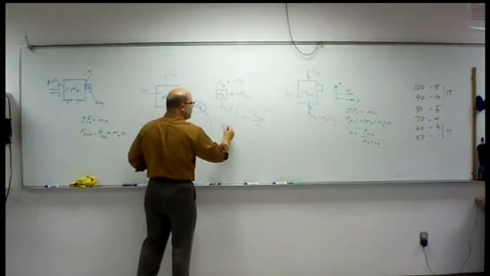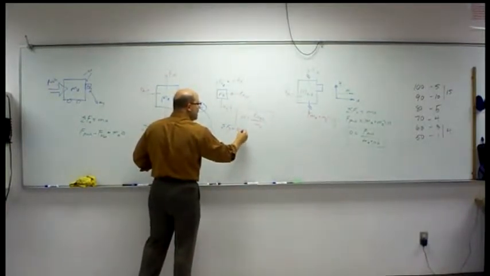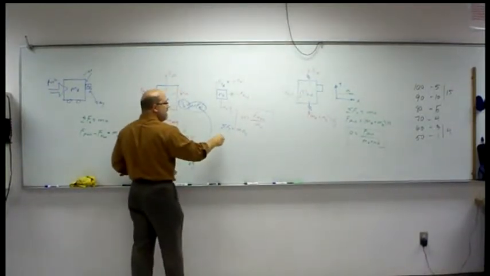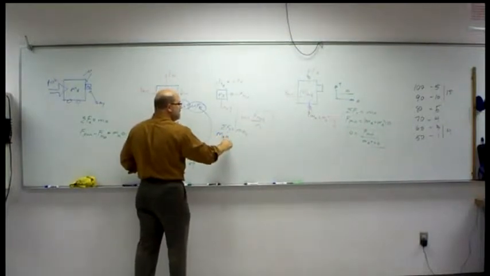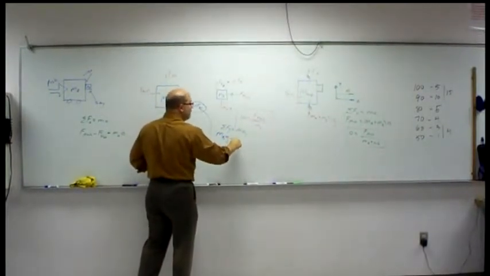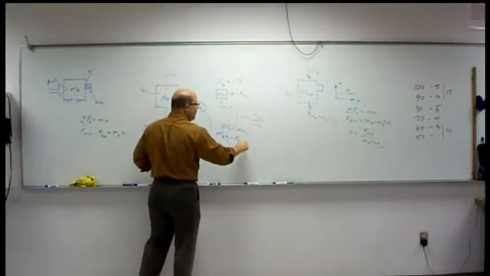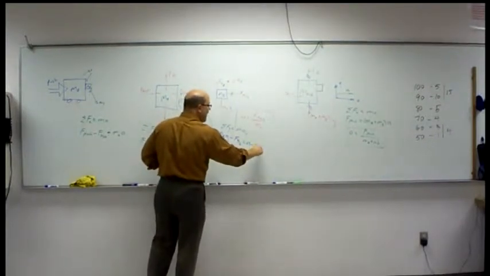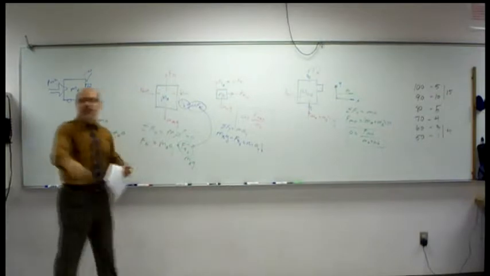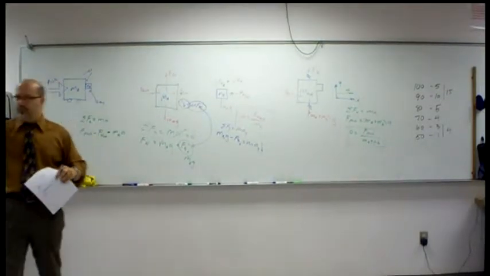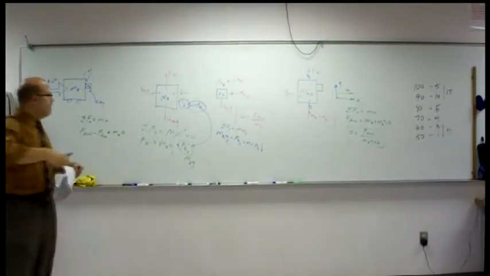We got the sum of the forces in the y direction equals Ma in the y direction. We've got an Mg downward minus the force friction kinetic upward equals Ma for this little block downward. I picked down as positive so that I just put a positive acceleration in it. Okay?